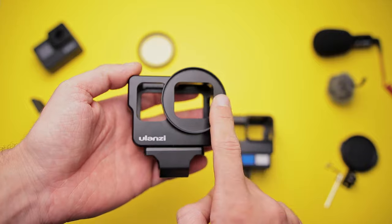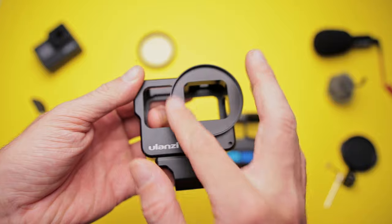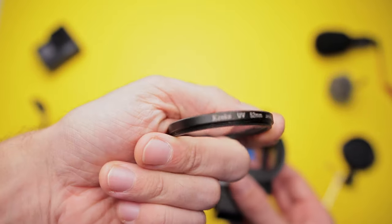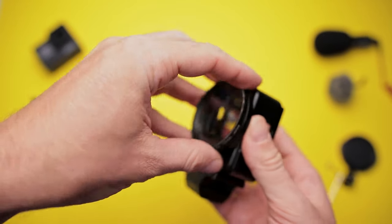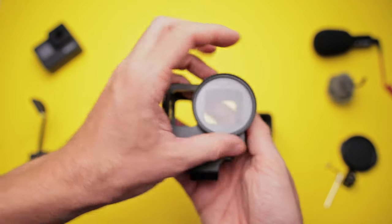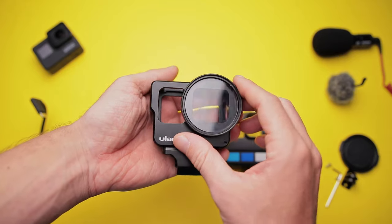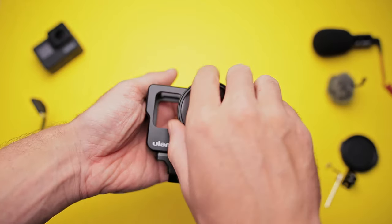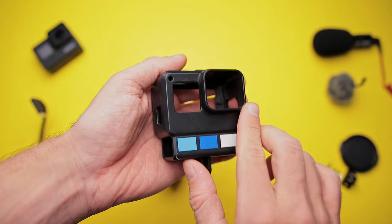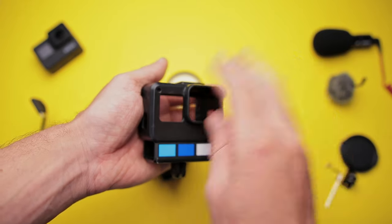Now also let's look at what features this case offers over this one. First of all, you can mount filters now, 52 millimeter thread. This is a UV filter, 52 millimeter. Let me just show you. And you can mount ND filters now. You can mount polarizer filters, UV filters, or whatever you want to make your GoPro footage better. That's one of the main differences. On this one, you can't really mount any filters because you have this thing around the GoPro lens. And because of that, you can't really mount any filters.